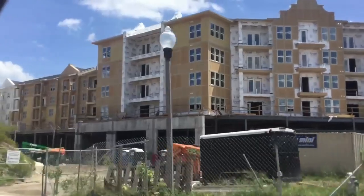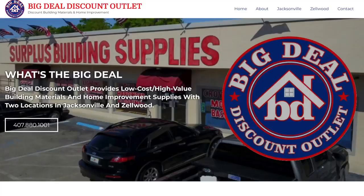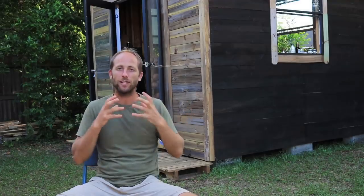There are yard sales — I got a lot of stuff just on the side of the road, things people were throwing out on their curb. Stuff left over at construction sites, the construction dumpsters — hopping into some of those. Every single locality is different; in Gainesville, for example, there's something called the Repurpose Project, which is an amazing place, and there are similar things around the country. There are thrift shops, flea markets, and discount outlets that get leftover materials from construction and industry. Do your due diligence and see what's in your area.